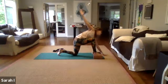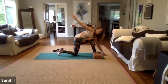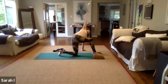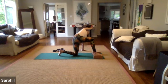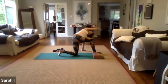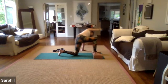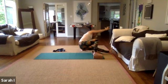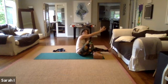From here, we're going to take that left hand and move it back to 9 o'clock. We're going to reach that right arm over toward 9 o'clock as we started when we came up. We're going to push down, listen carefully, into our right foot. That's the one that's still on the block. The left leg is going to shoot through, and that left calf is going to land on the block, and then our bum.